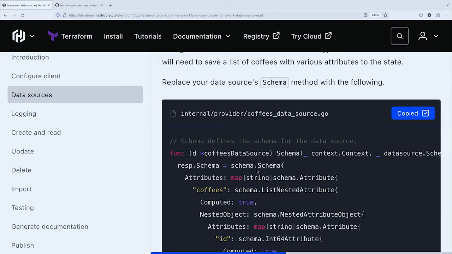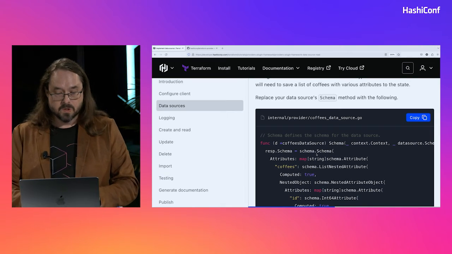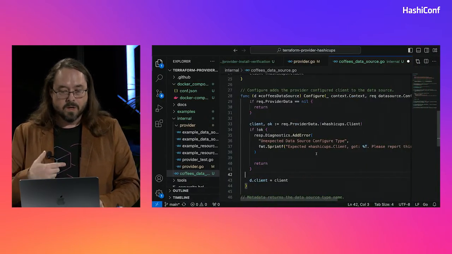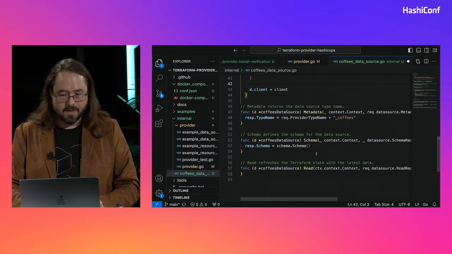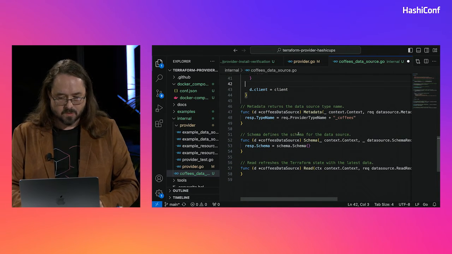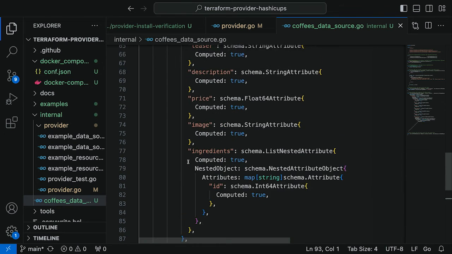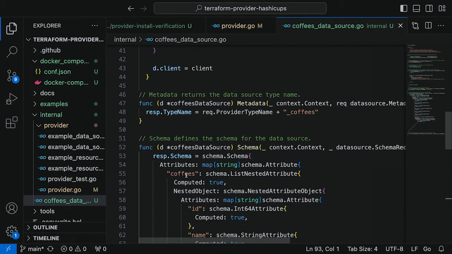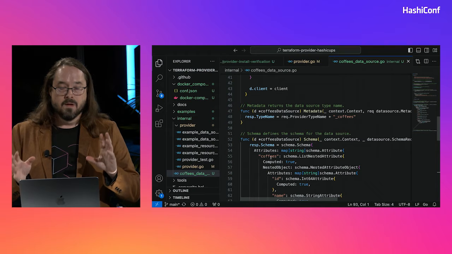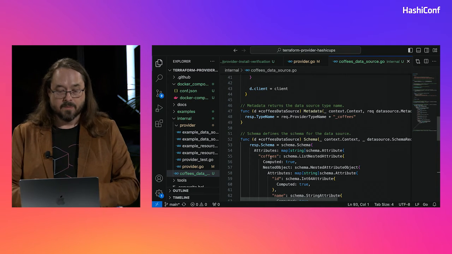And we talked about provider schema. Each resource and data source will also have their own schema that's going to define the attributes that are associated with that data source. So again, our example configuration has the function already, so we satisfy the interface, but I'm going to replace that with some actual implementation. So this is going to be, I guess I would say, Terraform's understanding of the data structure that we're getting back from our data source.